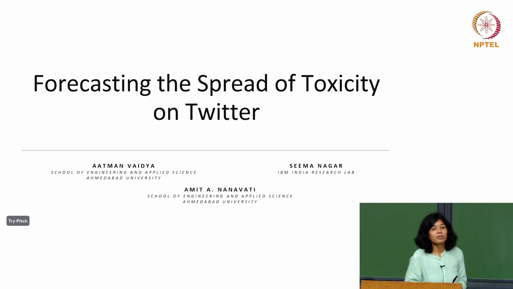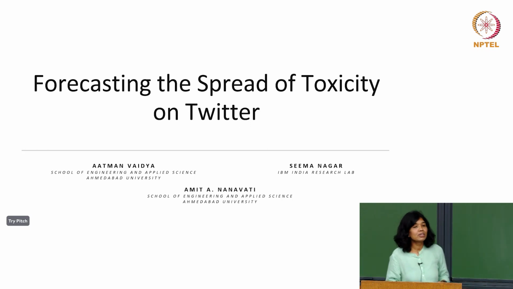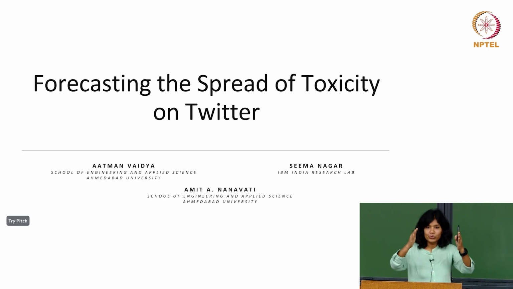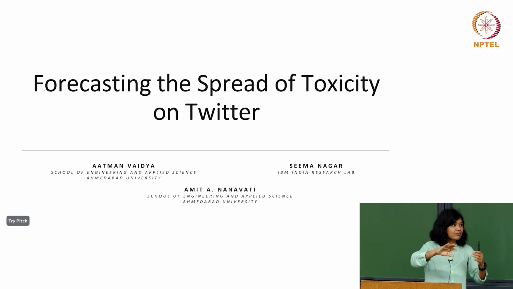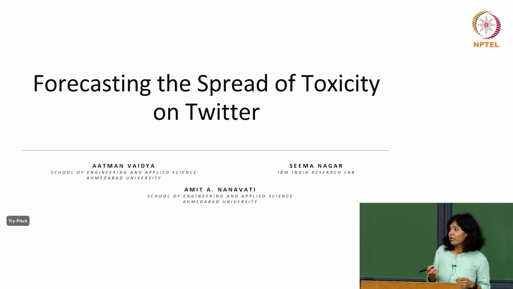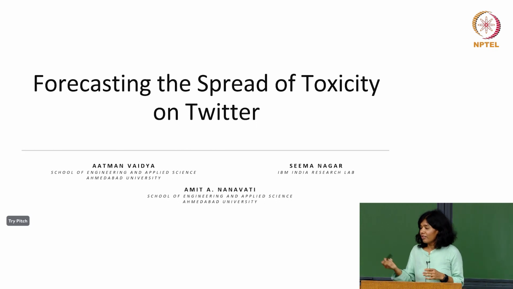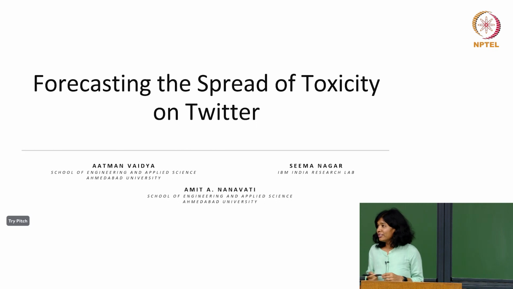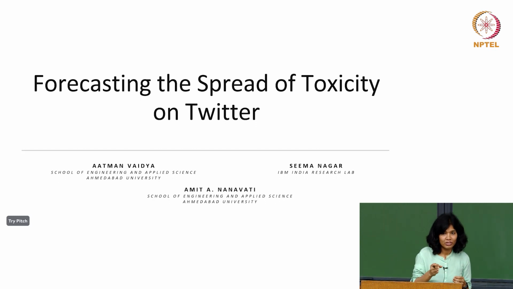So what we're saying is, so far we have been treating hate as binary: this tweet is hateful or not. But do you think it should be binary only? It's about how strongly hateful it is. So it should be a sort of scale, a continuous value on a certain scale. It need not be just hateful or not. That's what we are saying here.